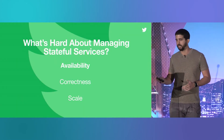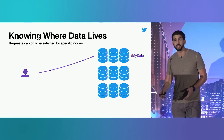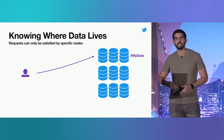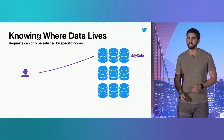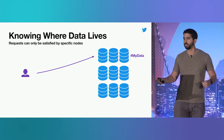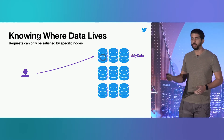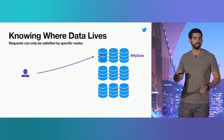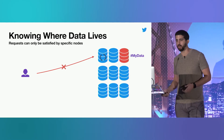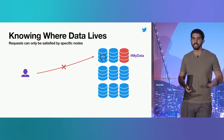What does cluster management have to do with availability? The point of a stateful service is that any given piece of data exists on only a subset of hosts. Some databases like HBase or Sharded Mongo elect a master among these hosts. Manhattan, like Cassandra or Scylla, uses a quorum system which makes all nodes equal and requires a majority of them to be up for data to be available. For normal operations like restarting nodes, you don't lose any availability. But if a node is down because it's restarting or had a hard failure, restarting another node that shares data with it can cause your data to become unavailable.